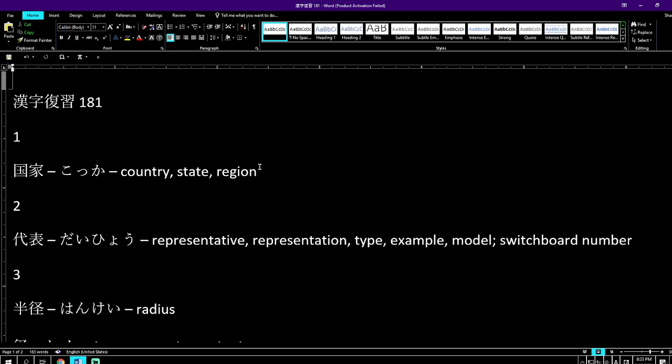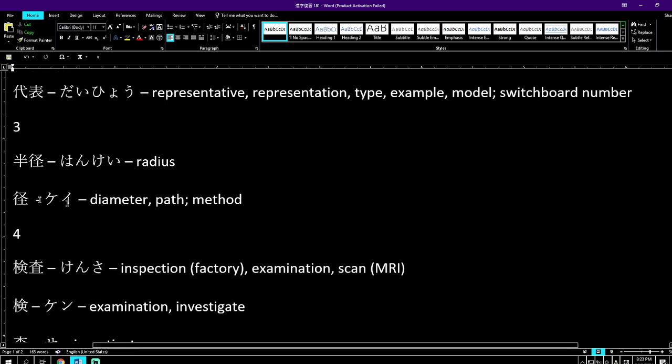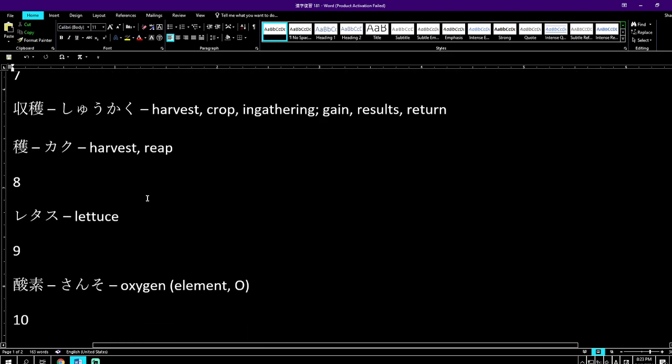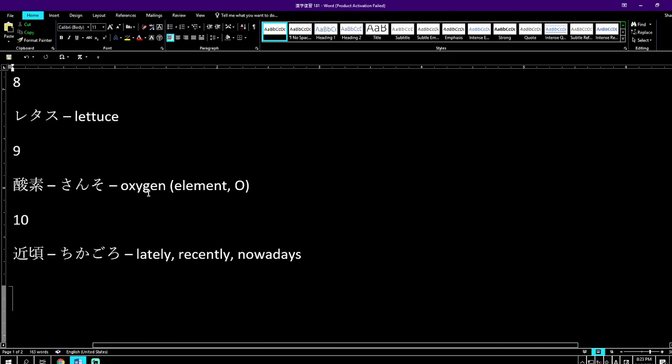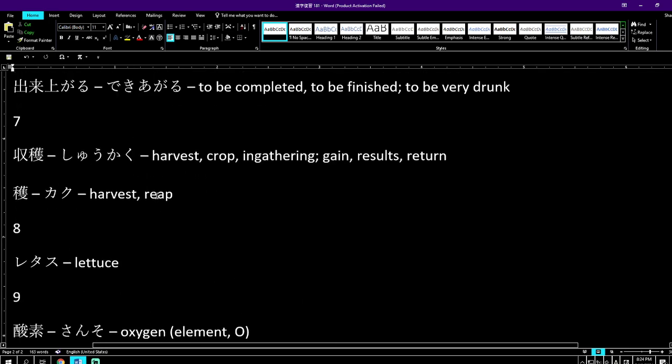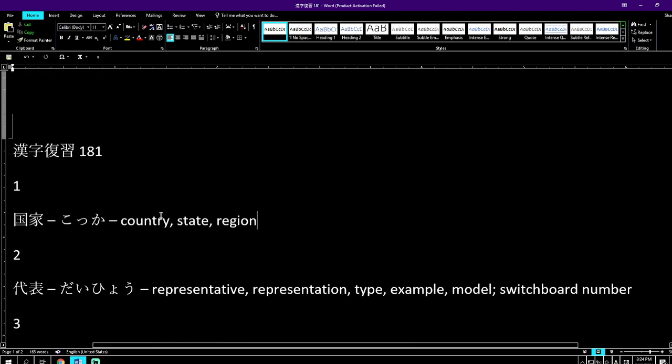What we're going to do here is go over the meaning, the kanji inside them. We'll go over any new kanji, kind of radical by radical. And yeah, I studied these by writing them down. Feel free to follow along. If you don't want to follow along, that's cool. I've got a list of 181 days of vocabulary downloaded to Google. If you would like to head over to Google and just get the daily lists for yourself, you can do that too. So yeah, without further ado, let's get started.